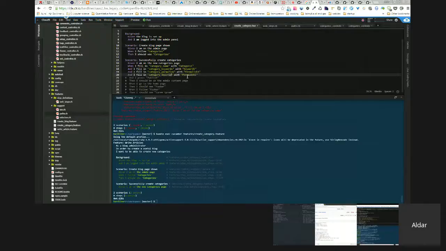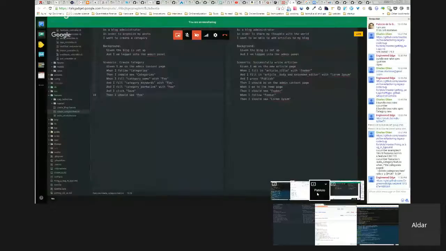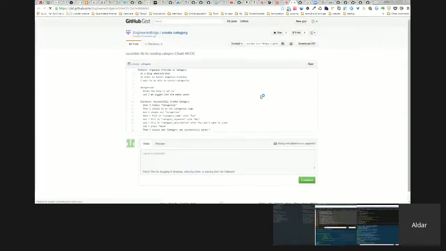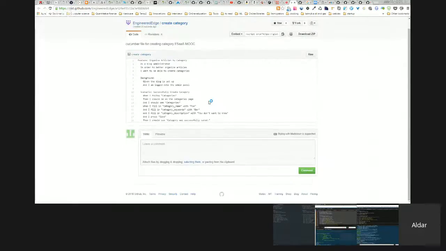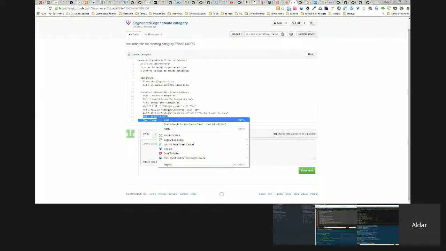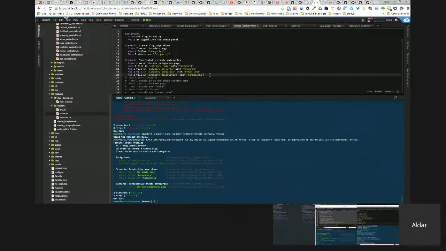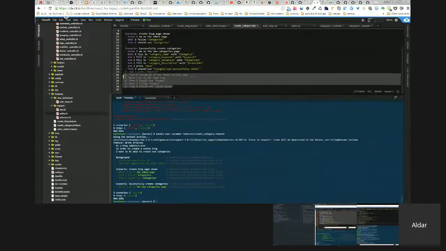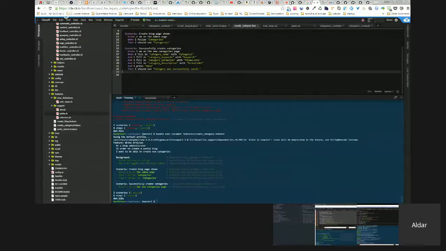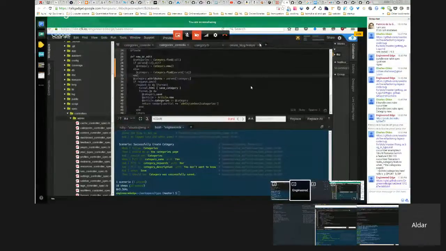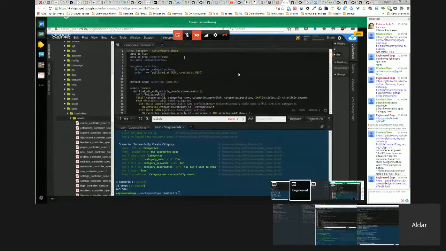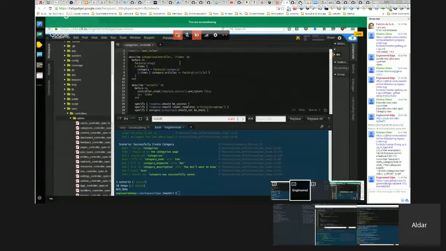So here's my feature, if you look in the gist. We have one cucumber test done, so that satisfies that requirement. Now we need the unit test. So then we got to go to spec, admin. Describe categories controller.